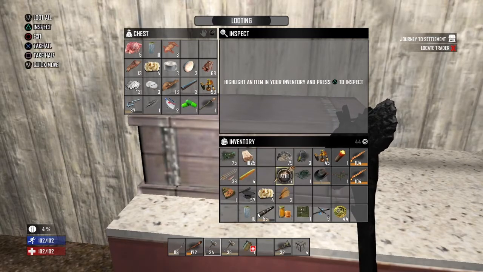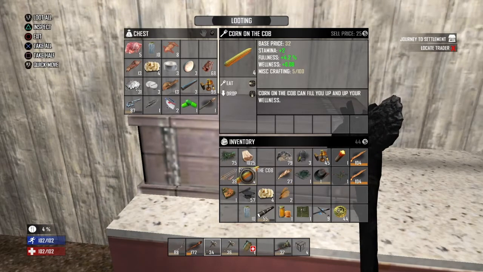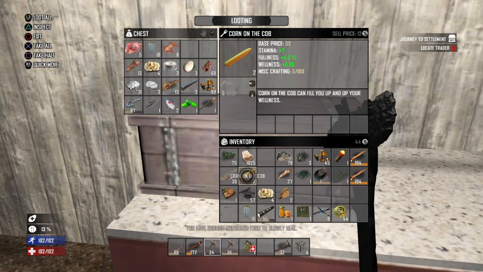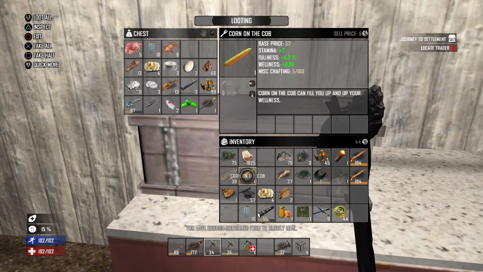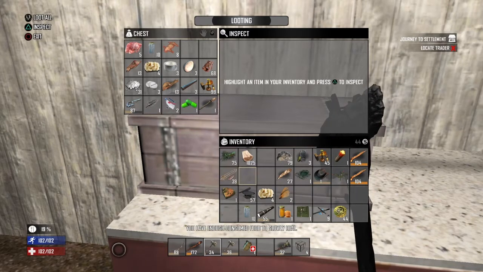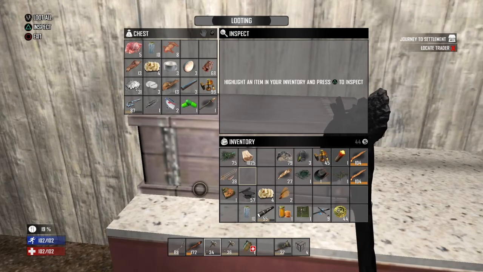So, zombie survival. How many hours have I got? I've got 39. So I need some food. We'll have some of this, corn on the cob, which is okay. It will do for now. It increases your wellness by 0.08. So it's not a great deal, but it's still increasing your wellness. Now, your wellness is to do with your health and your stamina, so it is important that you have that.